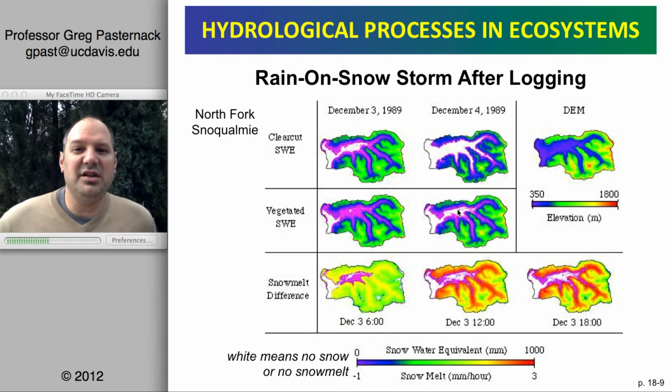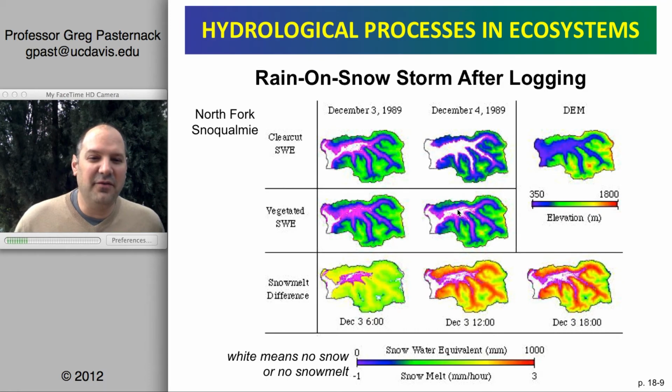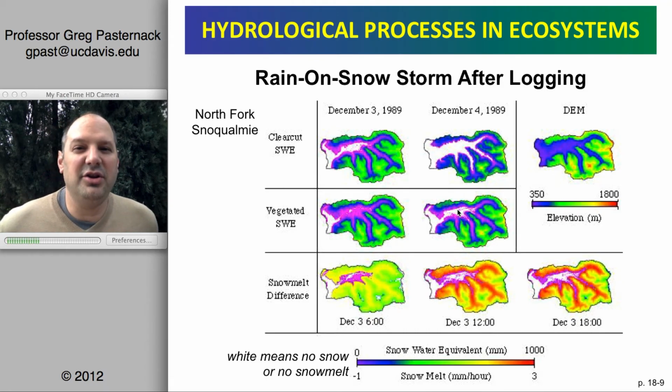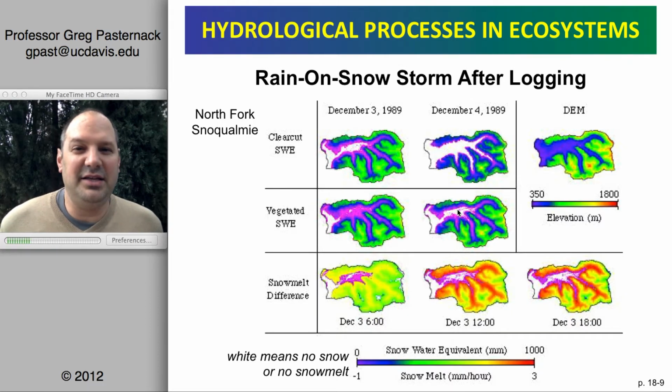Now this raises an important point for ecohydrology. Does vegetation protect snow, or does vegetation cause snow to be lost? The first insight you might have is that when there's snow on the ground and you have vegetation above it, the vegetation is going to provide shading, and that shading will therefore reduce the energy impacting the snow and cause the snow to remain. However, it's more complicated than that.